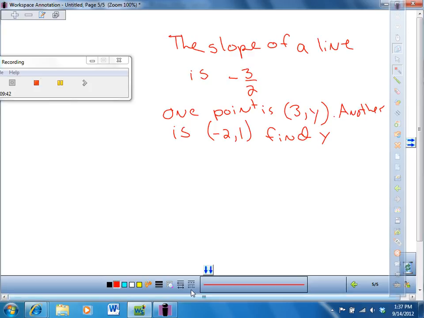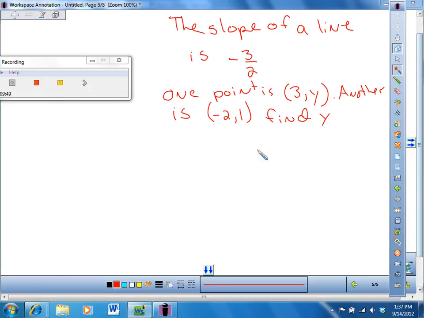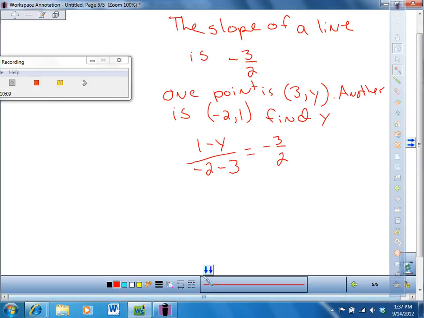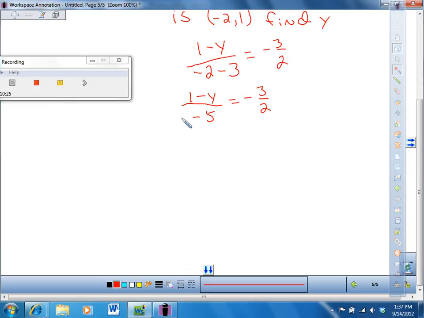Did you guys do that? Yes. That's a little bit of algebra, just like you did with the midpoint. So the way you would do that is—it doesn't matter which one you call Y2 and Y1. I would call the second one Y2. So you go 1 minus Y over negative 2 minus 3, and that equals negative 3 over 2. All these negative numbers, right? So you got to be careful with your algebra. 1 minus Y. What's negative 2 minus 3? Negative 5. So 1 minus Y over negative 5 equals negative 3 over 2. How do I get rid of this negative 5 down here? Multiply both sides by negative 5.